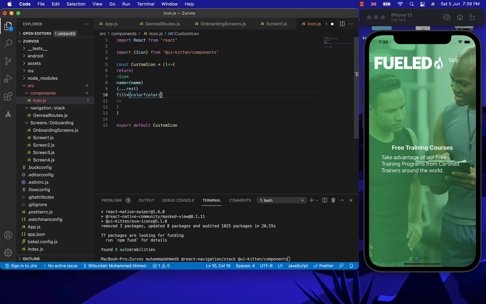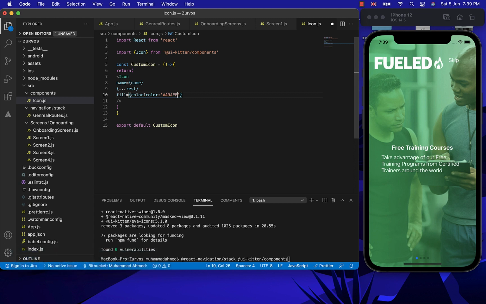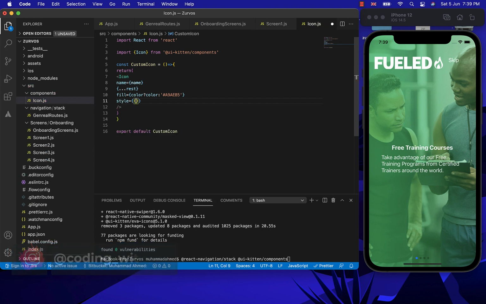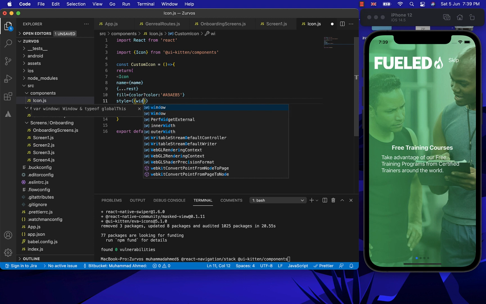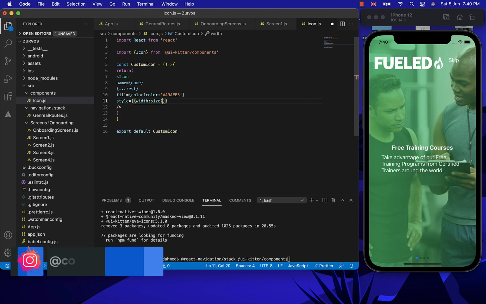To make this icon a good component, let's give it some default color and styling. In case we forget to give some color or styling to the icon, it will automatically use the styling or color which we have given as the default.